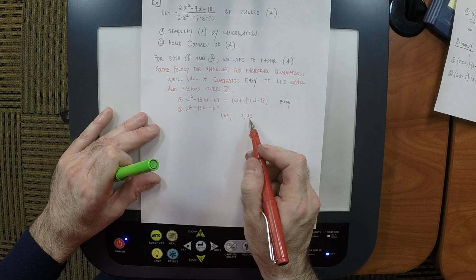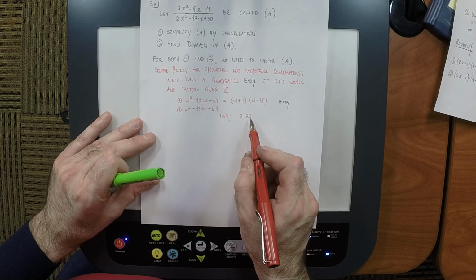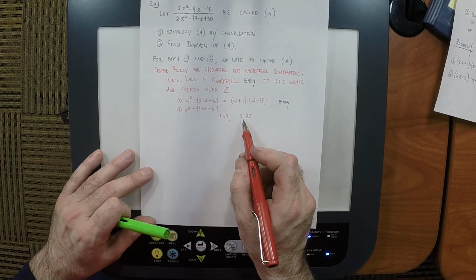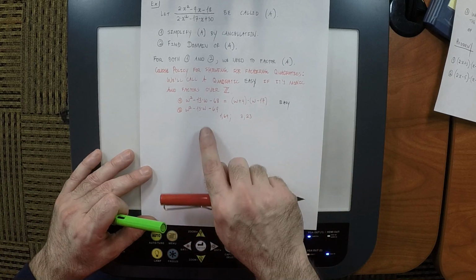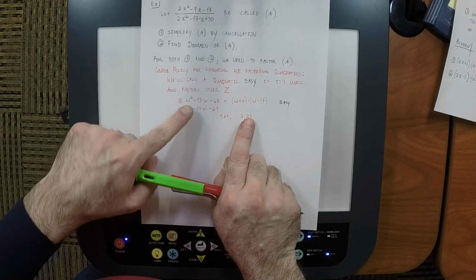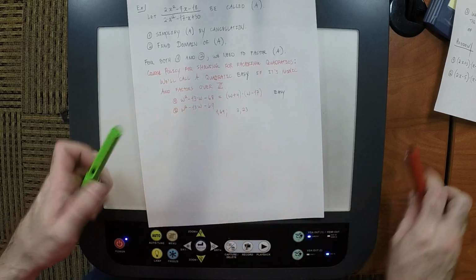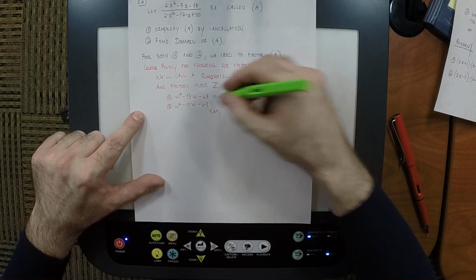Can I get those to work? And in fact, that's the only way that 69 factors, because 23 is prime. So there aren't going to be any other integers that do it. Can you see that there's only two pairs available, and you're not going to be able to get it to work? Okay, so this one is not easy.